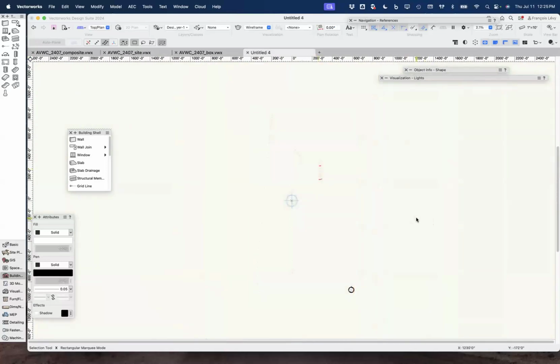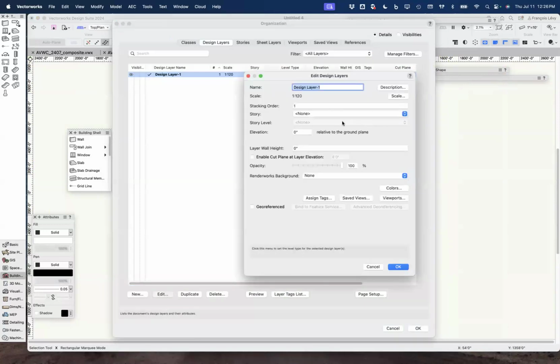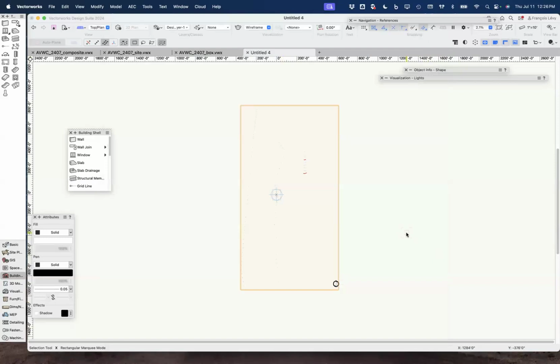You got a cut plane on or something, maybe? No, I mean, if I did, then all the contours should show, right? Right. And I'm in top plan 2D view. Maybe. Let me check my layers. No, no cut plane. It could be the classes, in the active document rather than the referenced viewport. Yeah, the classes are on. Well, maybe you got a soft crash going on or something. Yeah, I think that may actually be it.